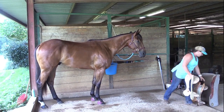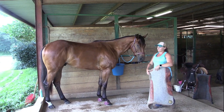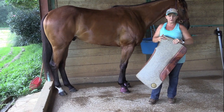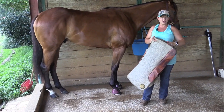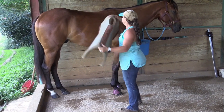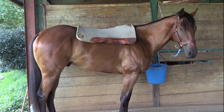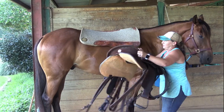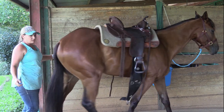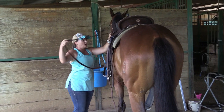The problem I ran into, though, was when I saddled him up, the ground seat was sitting a little bit close on Bayek's wither. This is kind of my go-to pad — I like the Bayou West felt pads and I have them in three different widths: an inch, a seven-eighths, and a half-inch that I use on Hope. This is the thickest one I have — this is an inch-thick Bayou West felt pad. When I saddled Bayek up with this pad and our Phoebe tree saddle, the problem was that the ground seat set pretty much right on Bayek's withers.